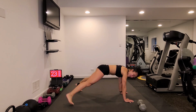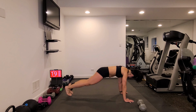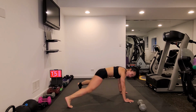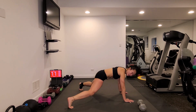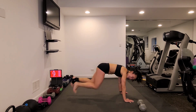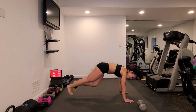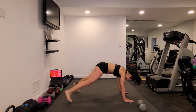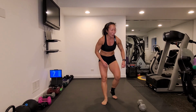Keep moving. Less than 20, y'all. Keep it going, keep it going. Drive. 5 seconds. Come on, come on. All right. Woo! Get that weight.